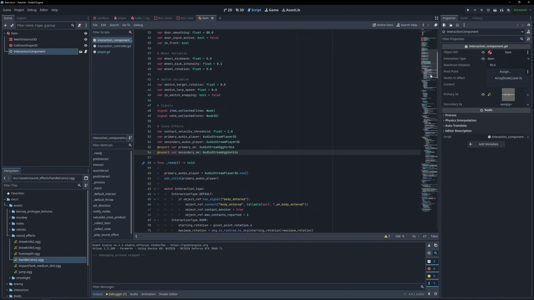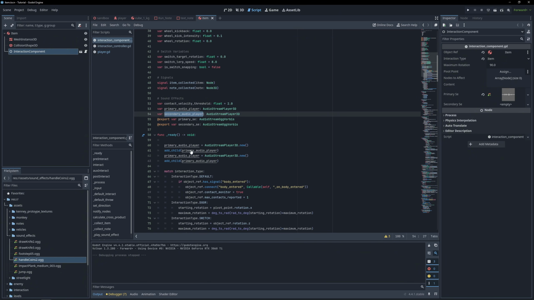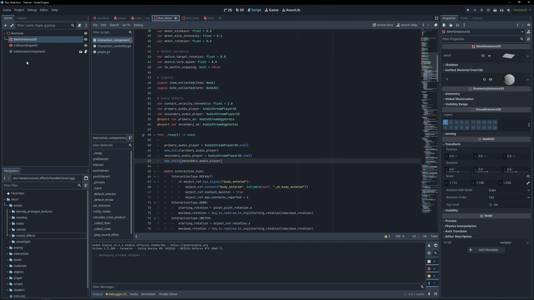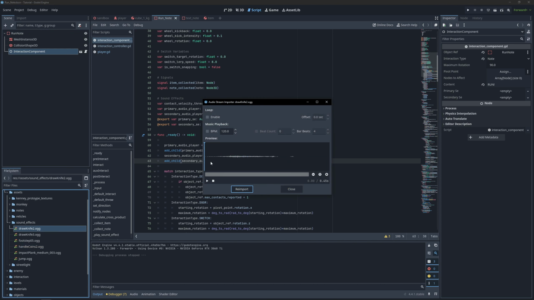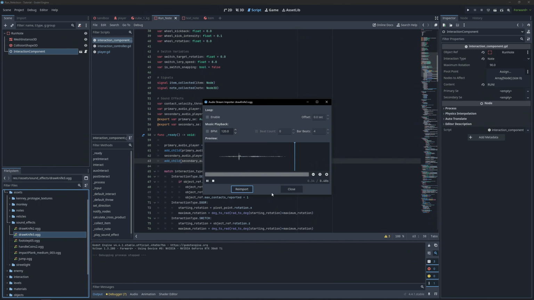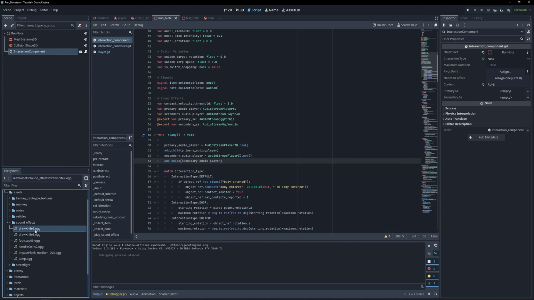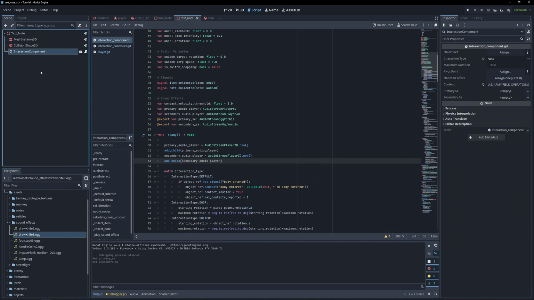So now that we have our secondary sound effect, let's go ahead and do the exact same thing we did with our primary. Copy and paste it and set up our sound effects. So I'm going to go ahead and open our notes, and we have them open here. You'll see that I brought in two sound effects, the draw knife 2 and then the draw knife 3. So I want draw knife 2 to be the initial pickup, and then I want draw knife 3 to be the secondary when we put the note back away. And I'm going to go ahead and save and do this for the text note as well.